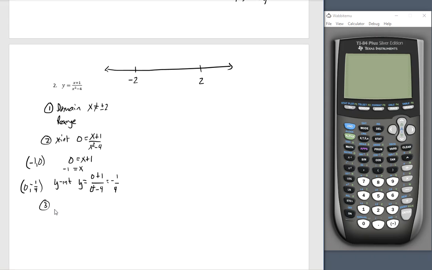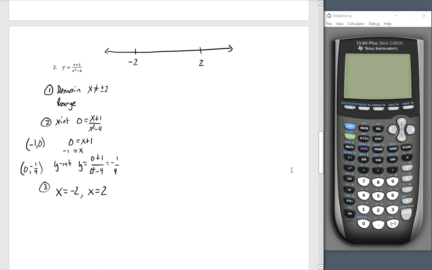The asymptotes. So if we have a vertical asymptote, that will be informed by our denominator. Notice that the denominator has factors of 2 and -2, and the numerator does not. Since we cannot cancel these out, these will not be holes, they'll be asymptotes. You should check the limit as x approaches 2 from the left and from the right, and the limit as x approaches -2 from the left and from the right, in order to verify. But that would take this 15-minute problem and make it a 20-minute problem. And for me, that's a problem.